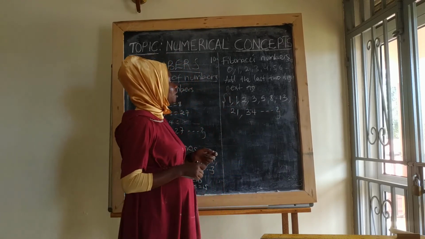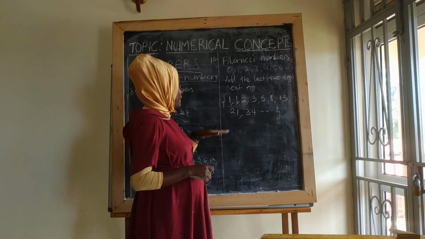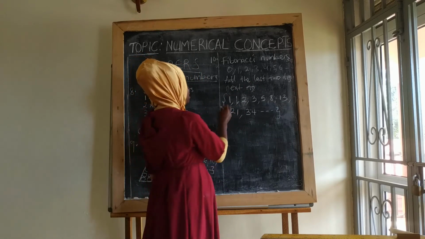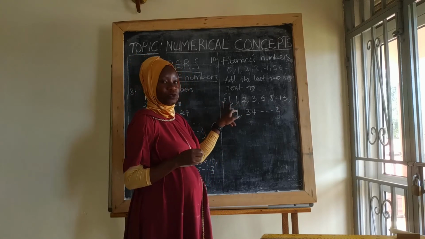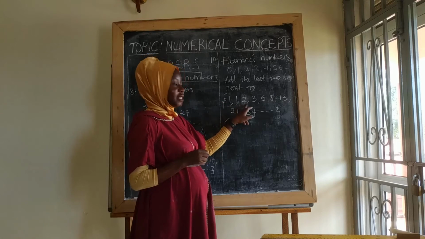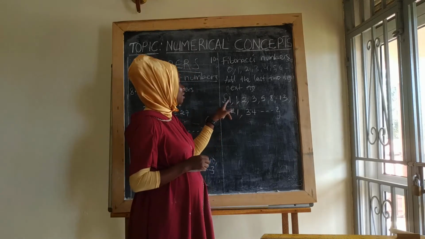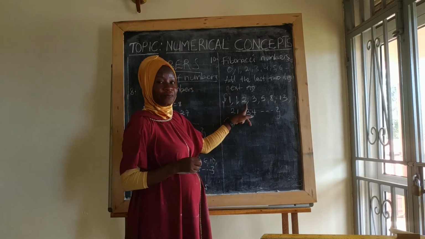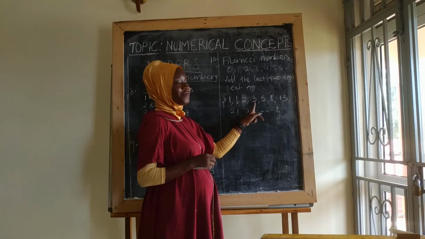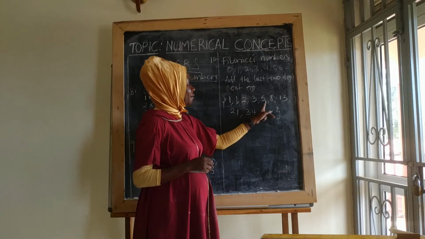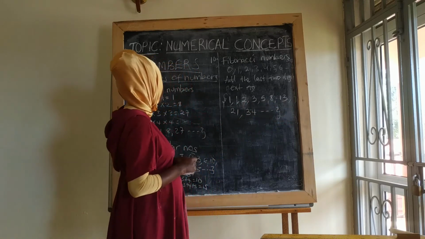We are simply saying that you add the last 2 digits to get the next number. I started with 1. Of course, here there is an imaginary 0. And to get the next number, it is 0 plus 1. That's why I have 1. To get the next number, I will have 1 plus 1, because my last two digits are simply 1 and 1. That's why I have a 2. And then to get a 3, I have 1 plus 2. That's why I have 3. Then 2 plus 3, 5. 3 plus 5, 8. 8 plus 5, 13. And the list is continuous.